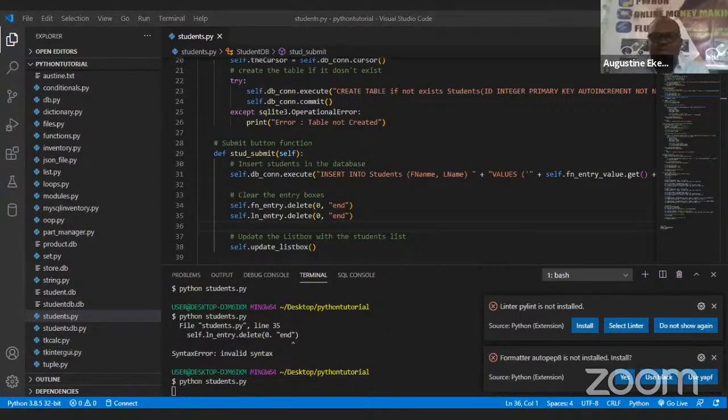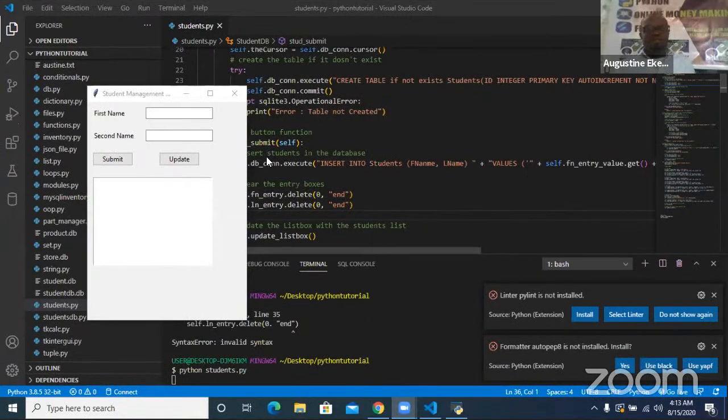It's coming up now. So I'm going to reshare my screen in case you're not seeing mine, so that you can see it. So can everybody see my screen now? So the application is almost done. So we're going to test it.